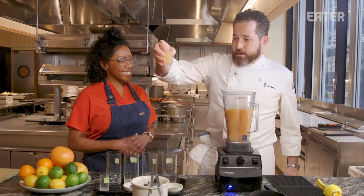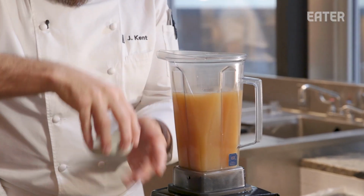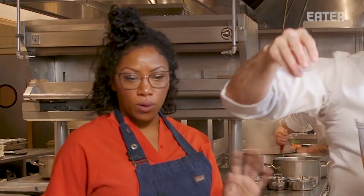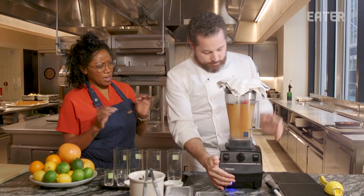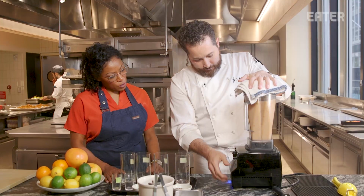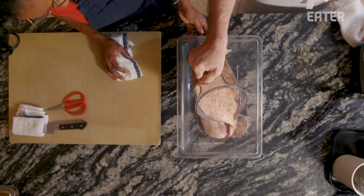This is the ferment for the hot sauce. And then we throw in a few pieces of star anise, black pepper, salt. We have some habaneros, just whole. The more you blend it, the hotter it's gonna be. So the idea is we just want to break up the chilies, not breaking them down too much. You can hear the pepper breaking down a little bit. You see, there's still bits and chunks in it.